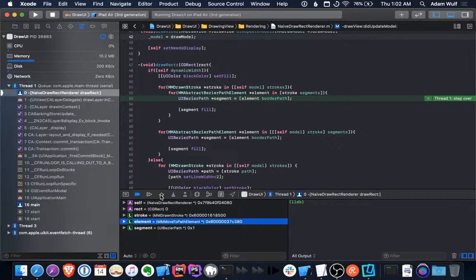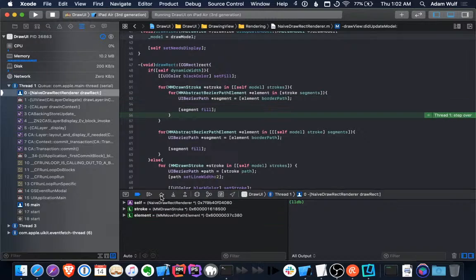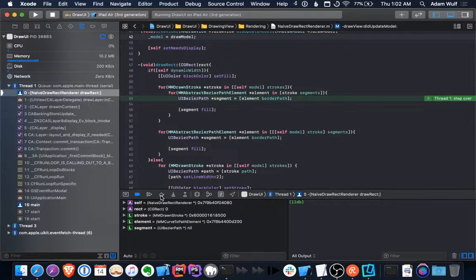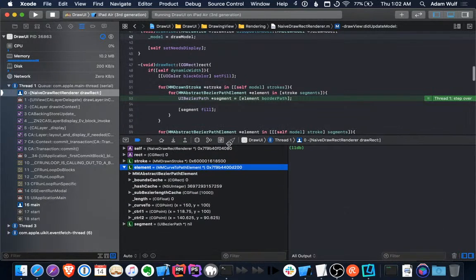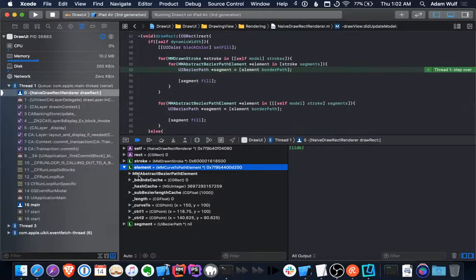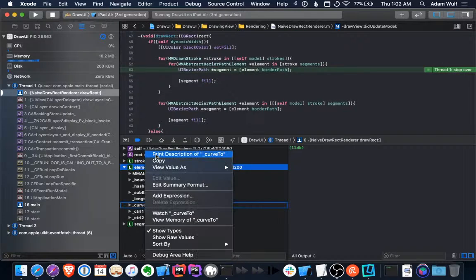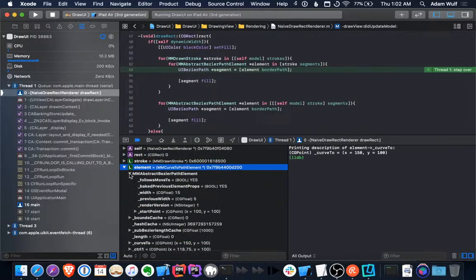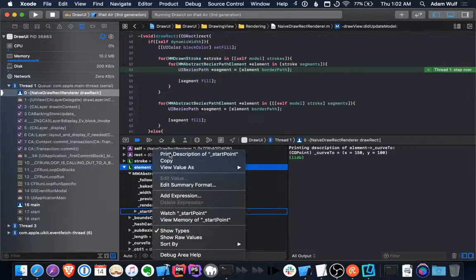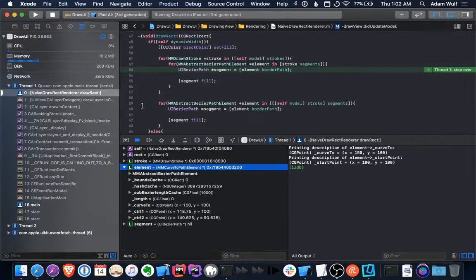Have an element, have a move to element. It's not gonna do anything. Curve to element. Curve to 150. 100, 100.